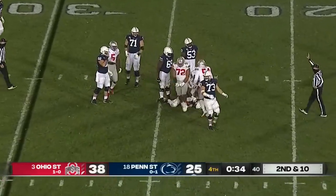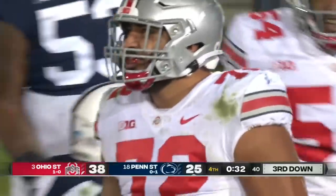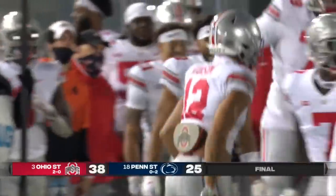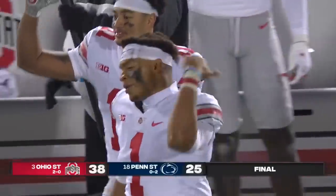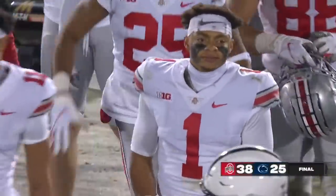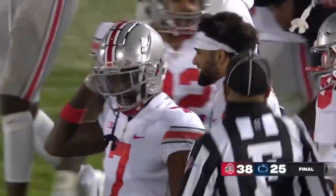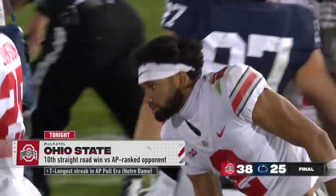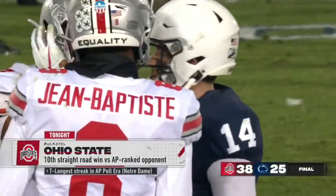Clifford will be slammed down — Togiai and Jonathan Cooper. That will be the final play of this game. As Ohio State, with an electric start, got 62 yards on the opening play, jumped out to a 14-0 lead. Penn State battled hard — they scored 19 points in the second half — but it's the Buckeyes by 13.